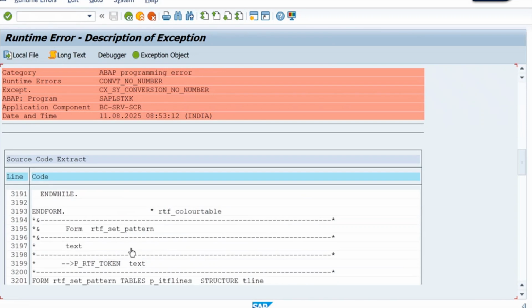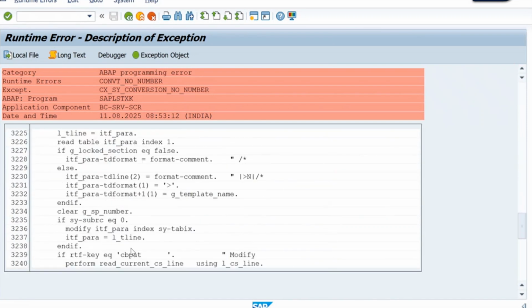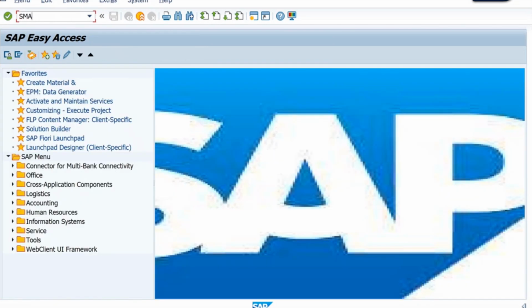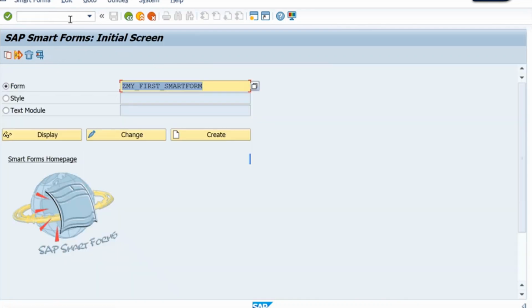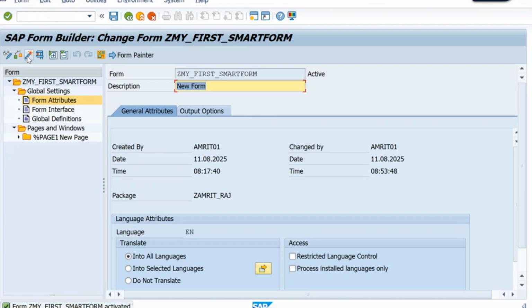Some problem is there. Whatever token we are passing, it should be text. Instead, it is getting a number. Why? Okay, let me just refresh it. Smart forms, change. That's why I said a smart form is all about designing. A single problem can cause lots of issues.